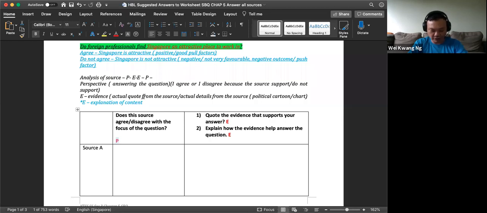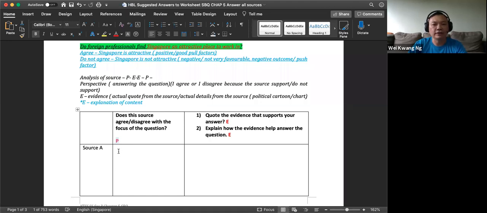Price to cripple your wallet. My friend chose to remain in the hometown and they earn less than me, but they live in a posh apartment, have servants and take vacations. My Singapore dream has turned into a living nightmare and so on. Everything is just hype and nothing much compared to the bigger country. So obviously, from the evidence I've given you, it's quite clear that this source does not support that Singapore is attractive.